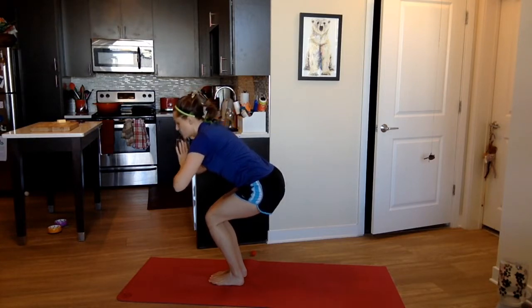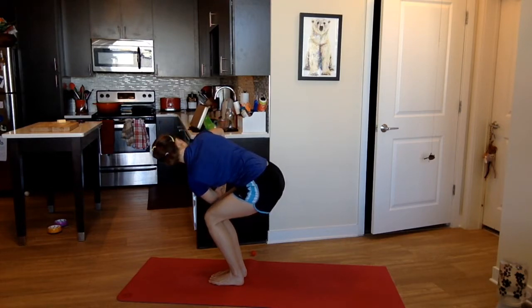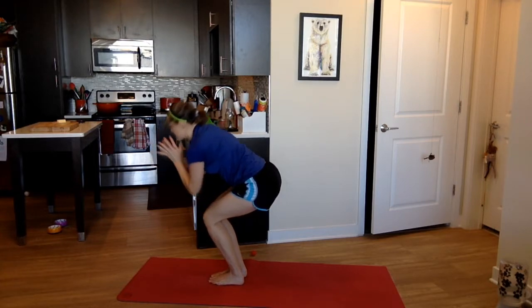Take this left elbow to the outer right thigh. Press into the palms as you broaden through the chest to open up. Good work. Press, press, press into those palms, letting the twist happen from the belly, the torso. Can those hip bones be a little bit more square? For three, two, and one, come back through center, arms lift.